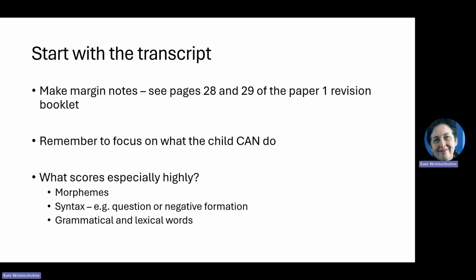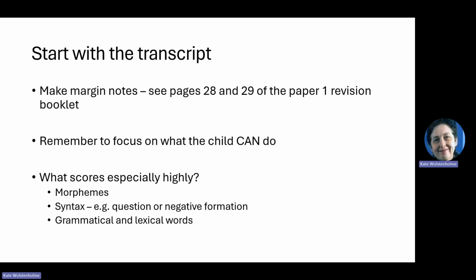A clause type or two maybe. So if they've used any subordinate clauses, you can point that out, but don't worry about sentence types. Pointing out whether they are using only lexical words or also grammatical words is good.